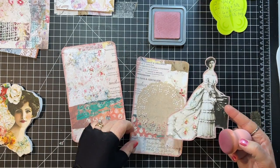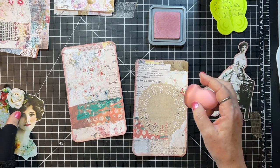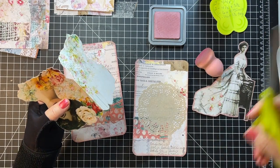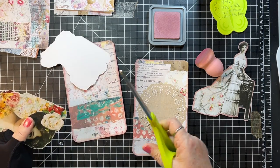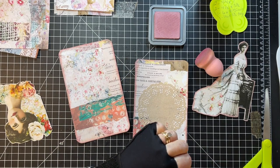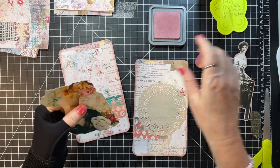Okay, that's pretty. I like her with the pink around. They just leave it pink. Okay, and this one I'm just going to cut off the back like so, and we'll just use that for collage or something. Throw that back in there.